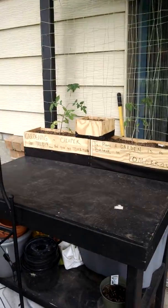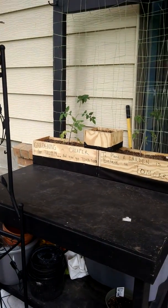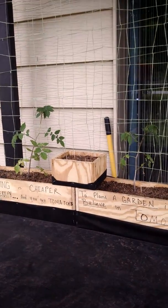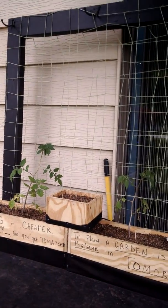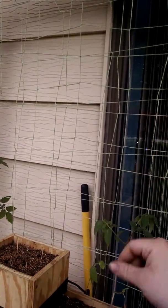Last rack here — this is my planting station. There's my tomatoes in the back here; these are both heirloom and determinant. I don't remember their names — I'll look them up. I put up this netting system this year, hopefully they do well. This is just some nylon netting.